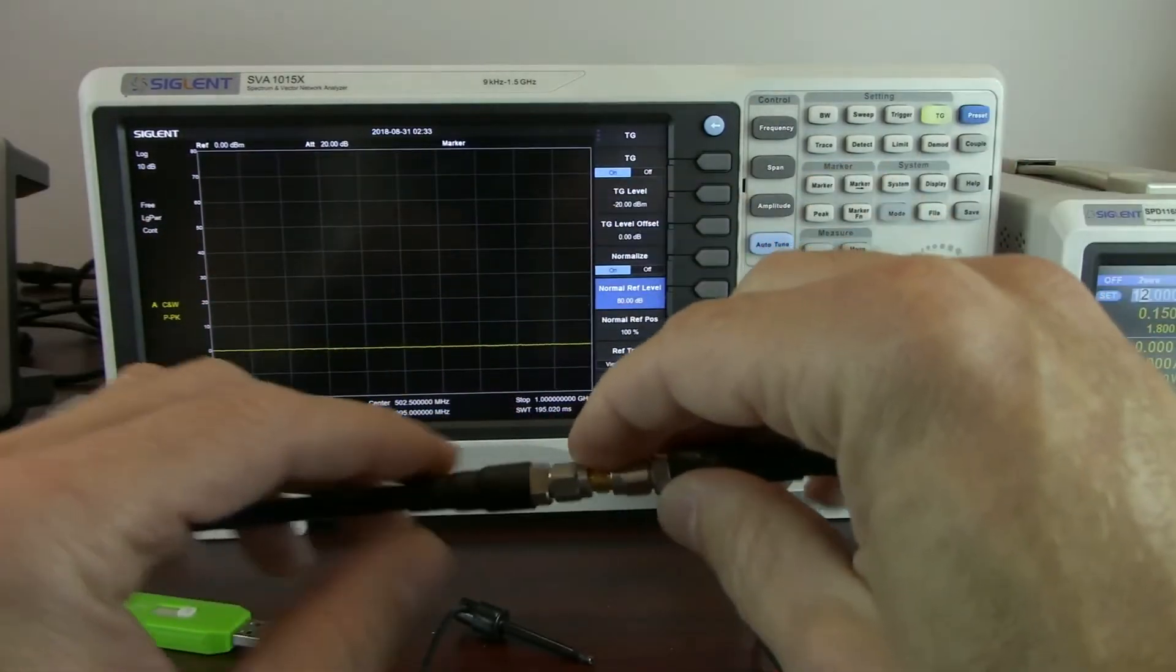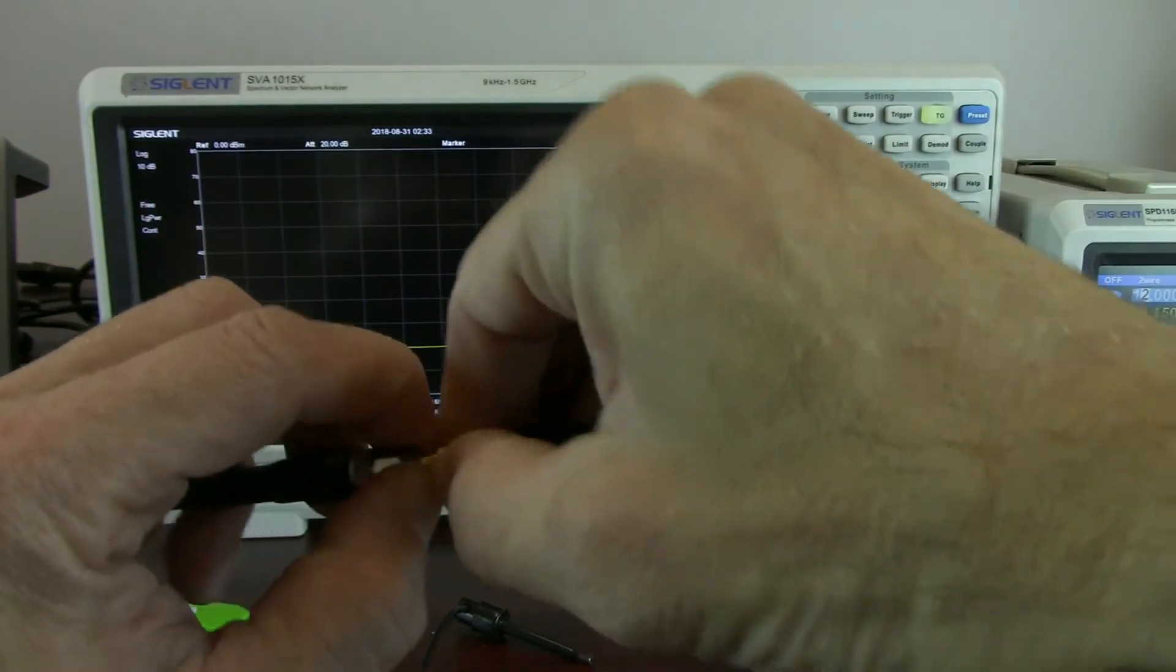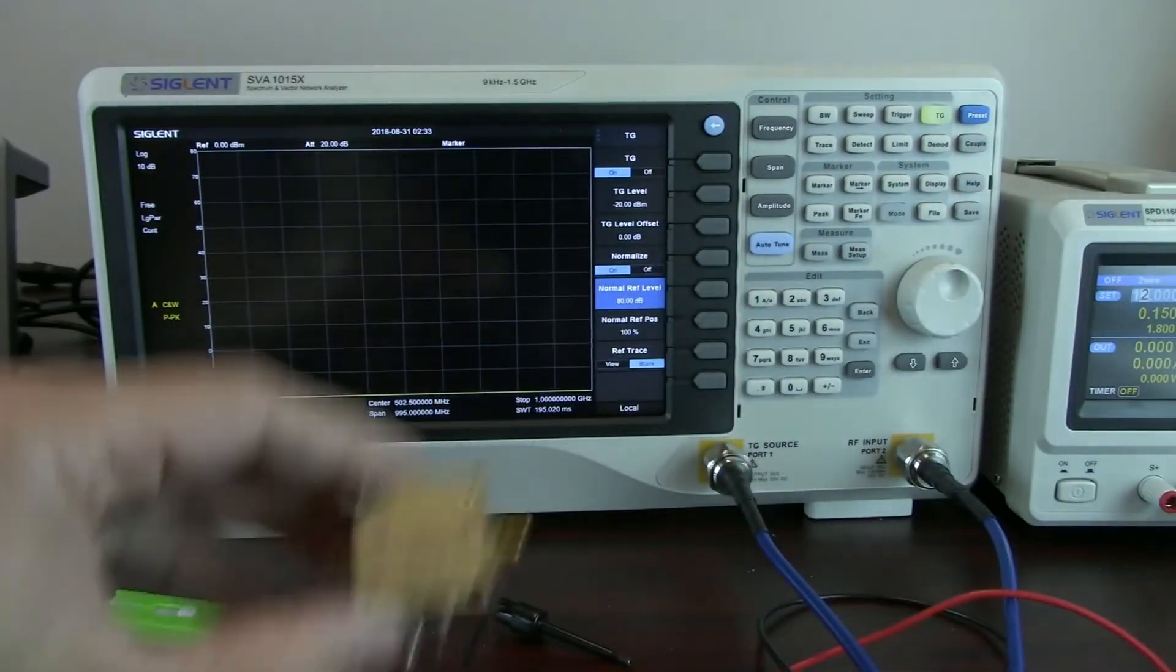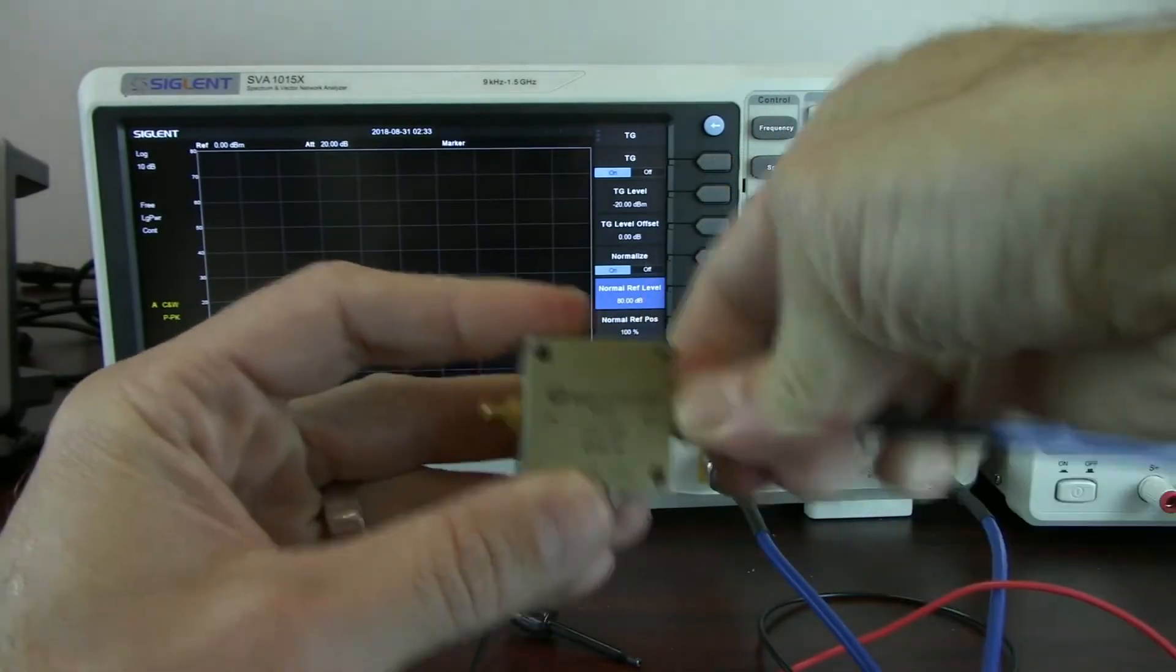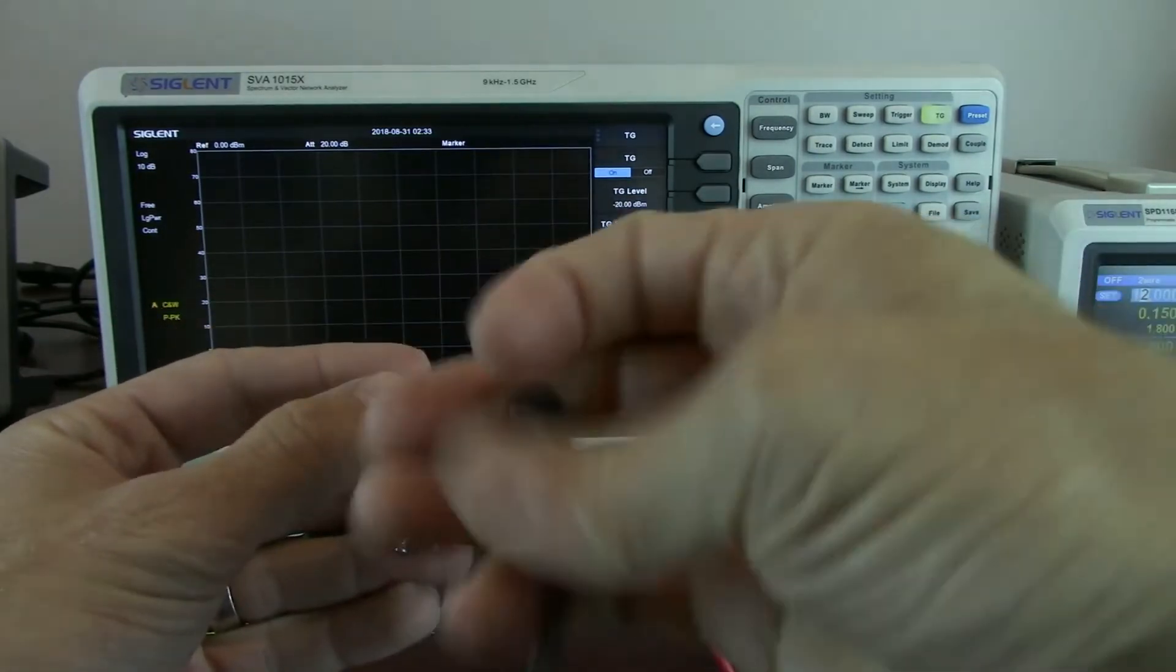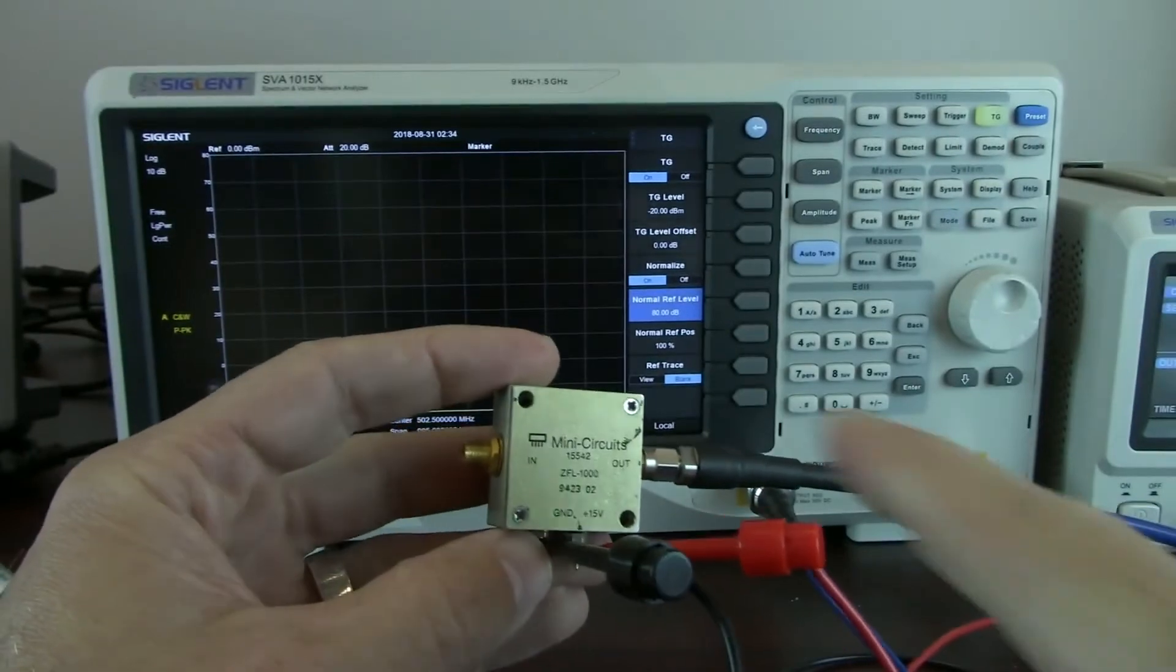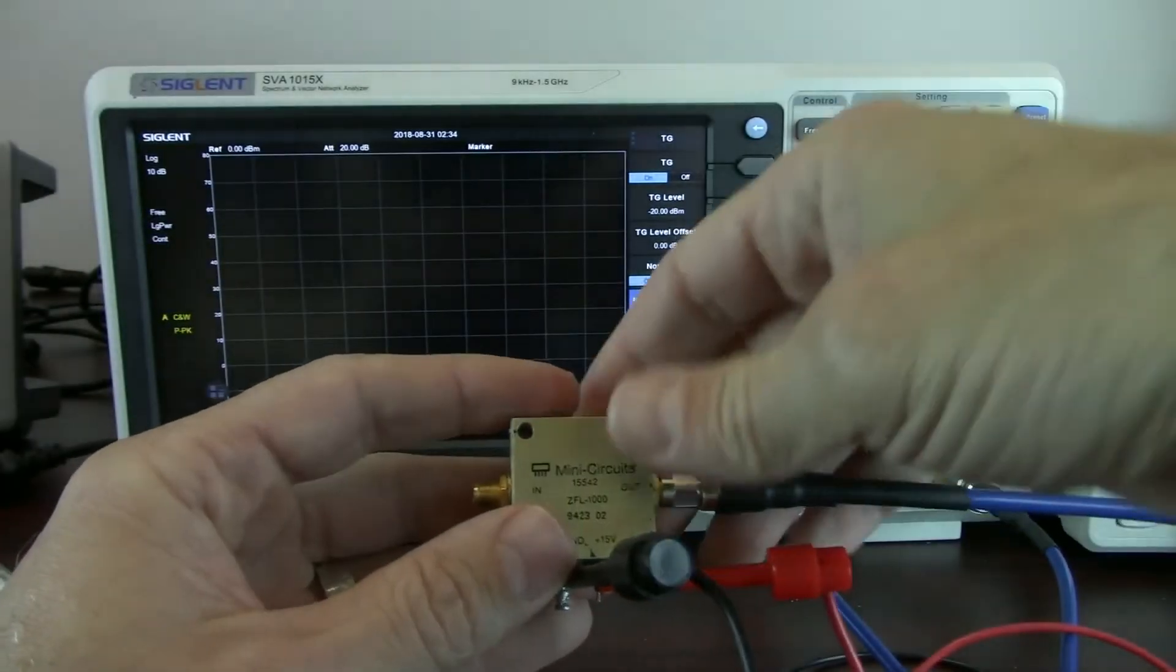Now anything that we add to the circuit is going to be shown on the display. So any changes are going to then show on the display. So I'm going to disconnect here and I'm going to replace this through adapter. I'm going to do this in a specific order. So now I'm going to take my amplifier, and I'm going to connect the RF input of the spectrum analyzer to the output. And I'm going to connect my power supply, which I'll show here. The power supply leads to the supply voltage of the amplifier. So I've got it connected to an SPD 1168X power supply. So now I'm delivering a supply voltage of 12 volts to the amplifier.